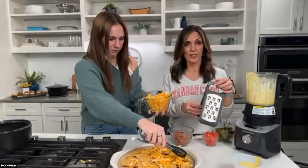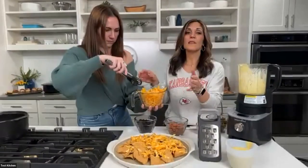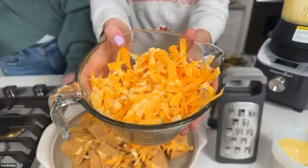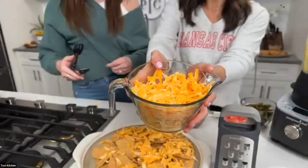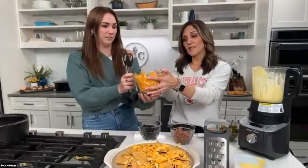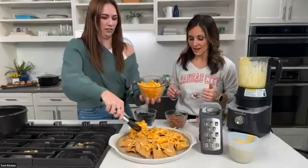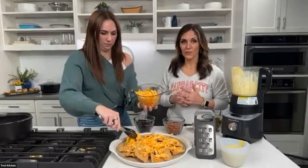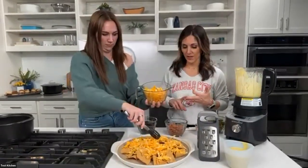So we have our adjustable double grater that has this extra coarse side to it. Can we show them the cheese? Can you get in on how coarse and delicious that cheese is? And again, you can find this at the store, but grate it yourself. You're going to save money. It lasts longer and melts really great, and none of those preservatives that you don't need. It just tastes so much better like this. We got a couple of rules so far, right? Sturdy chips, stoneware, coarse grated cheese.